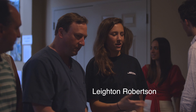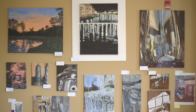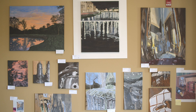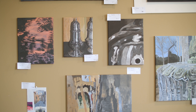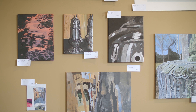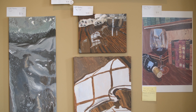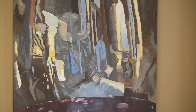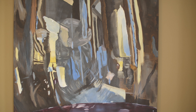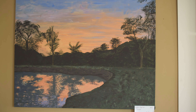How can one explore reflections to find an abstract perspective on their surroundings? In my concentration, I recreated photographs that I had taken of reflections that I saw in everyday life. I used acrylic paint to capture these images realistically. As I worked, I was intrigued by the distortion and brokenness in reflections. I sought to capture this perspective in an abstract way. Each image, I first painted from a broader view to capture the complete beauty of objects and surroundings. Next, I focused on the reflections and how light interacts with the opacity of certain objects on a closer scale. I sought to capture the complex arrangement and irregularity of distorted reality reflections.